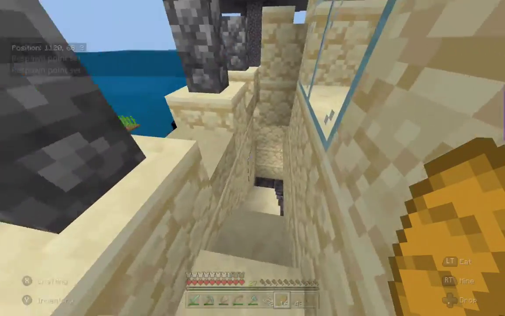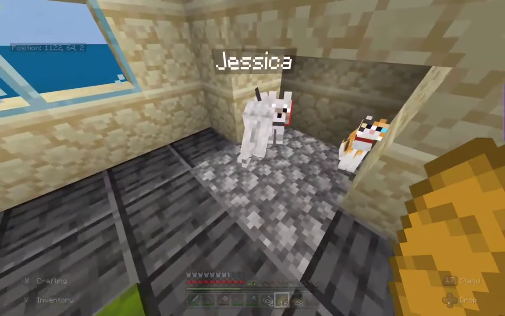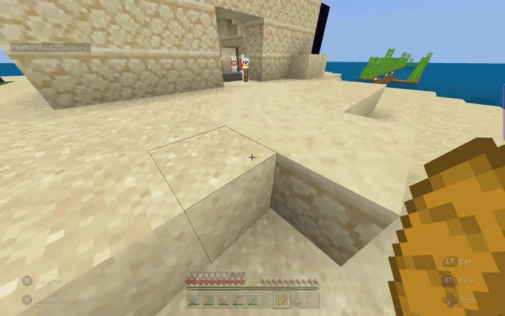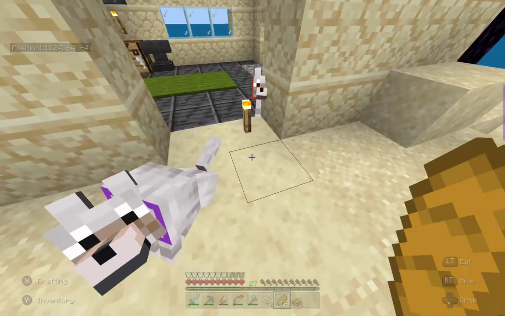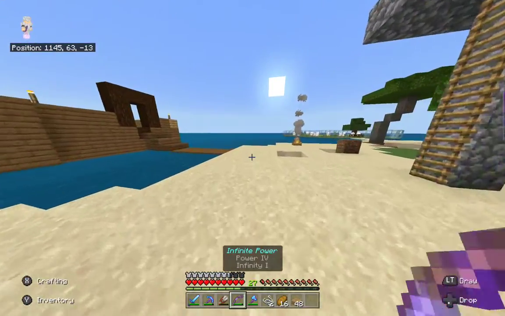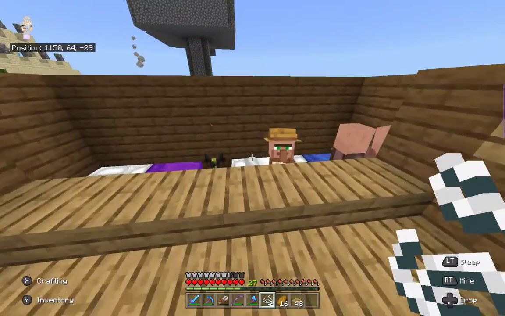One, I killed two nitwits. Two, introducing Jessica. Come here, Jessica. Come here. Hey, Jessica, you're a cute dog. Two. Villager trading is easier.